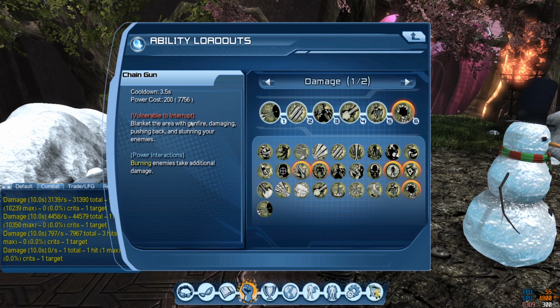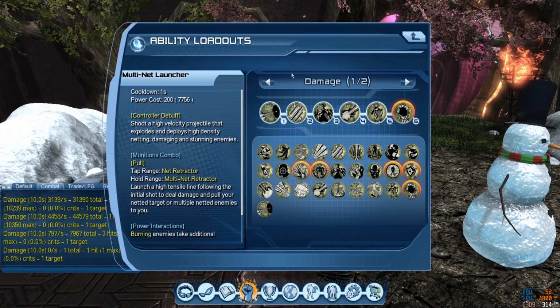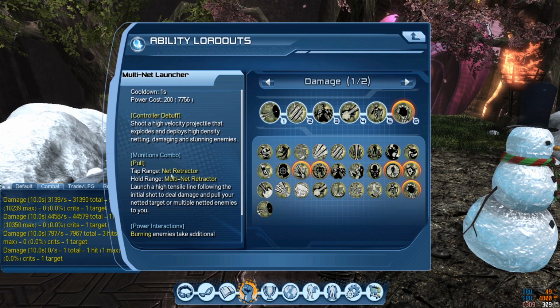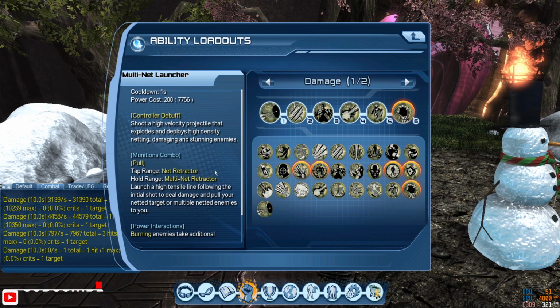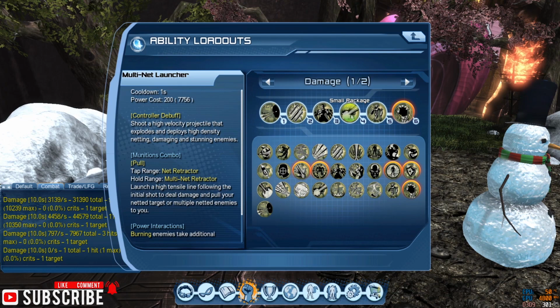And then the multinet launcher, this is a combo skill, by the way, guys. If you are at top range, it's net retractor, and at all the other ranges it's multi-net retractor. So what does that mean? If you are at top range, this skill is hitting just one enemy. But if you are holding range when you are doing the combo, this skill is hitting as AoE damage. So don't forget, because this is really important.